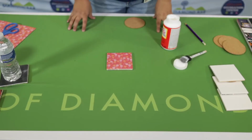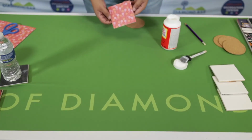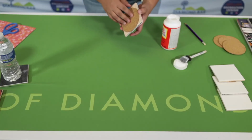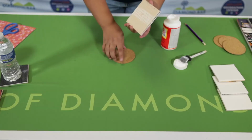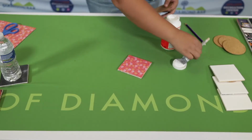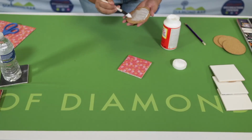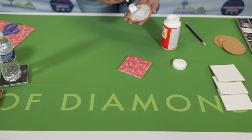All right, so I have my coaster. It's all dry. I probably let it dry for about a minute, minute and a half. It's pretty much dry, but I'm gonna attach the cork board on the bottom. That way when you're putting it down on a coffee table or a counter, you're not slamming just the tile. There's a little cushion there to keep it from breaking. So we're just gonna use the same Mod Podge, but we're gonna apply a little more than what we did for the paper and the tile. We're gonna apply a thick coat of Mod Podge.